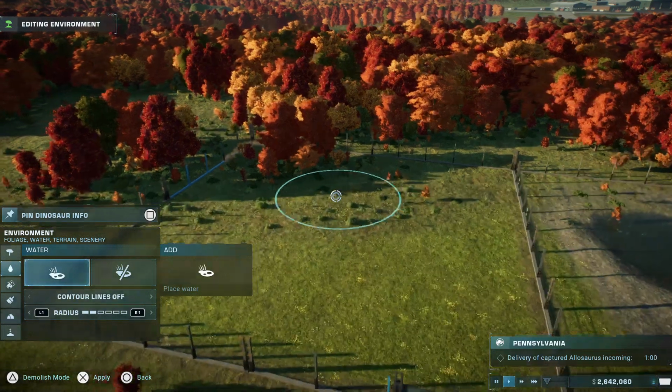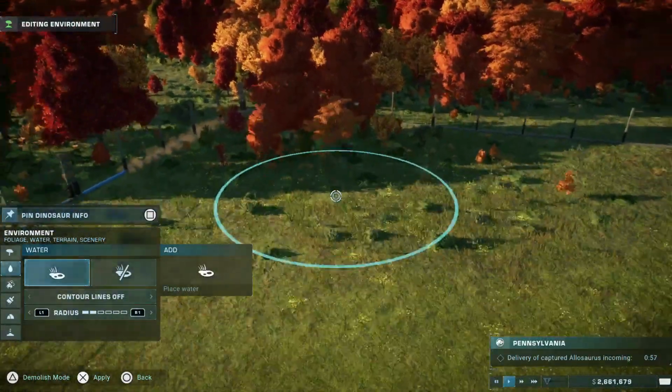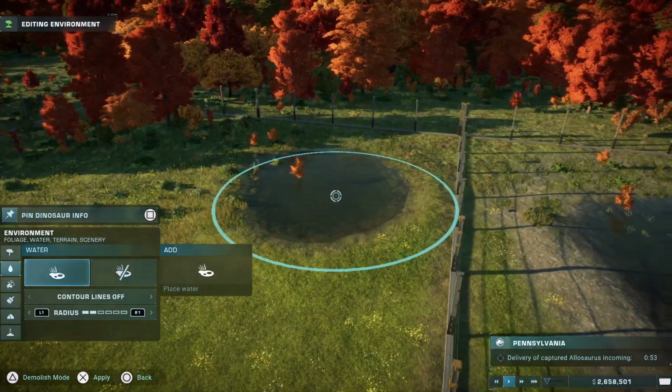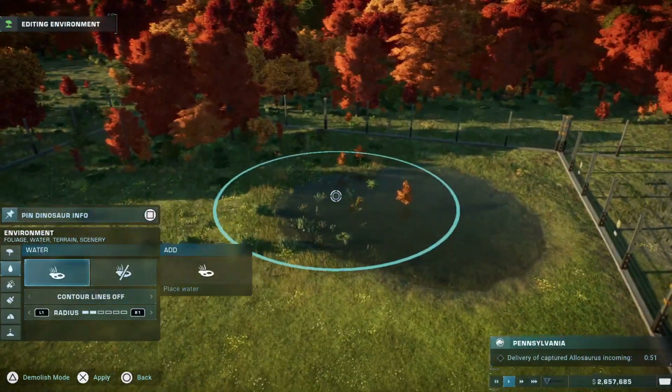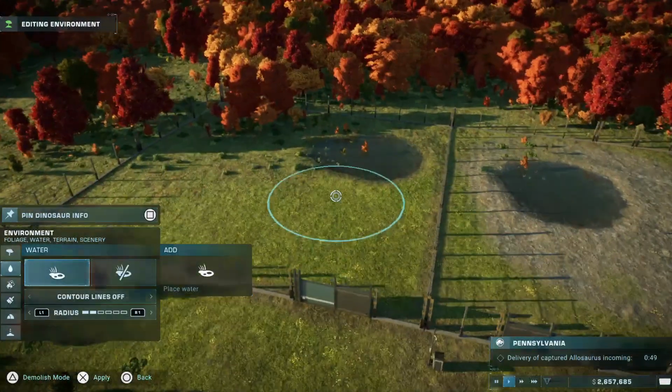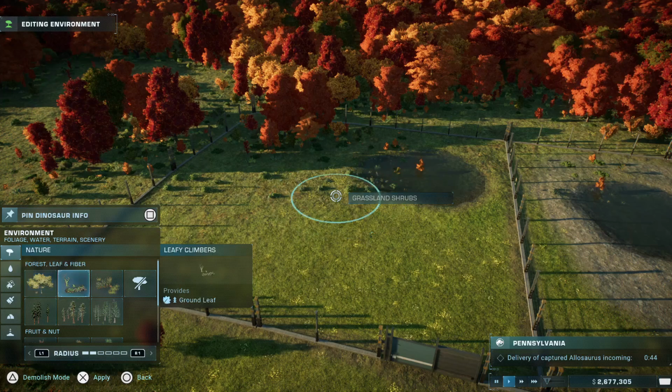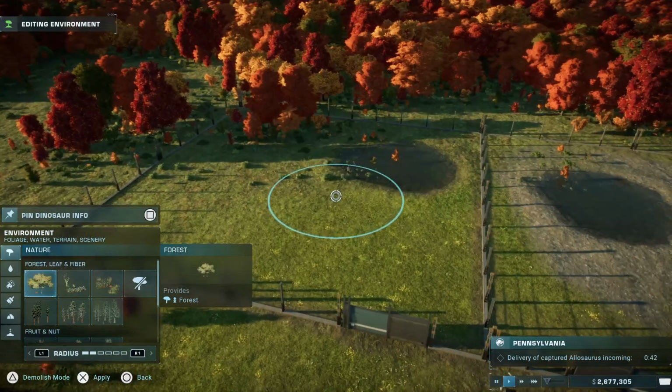Just get this all ready for whenever they get here. We'll put the water on this side, so kind of next to that water, I suppose. So that looks good. And then all the trees. And then just a crap ton of trees. I think it's just forest, right? Yeah.